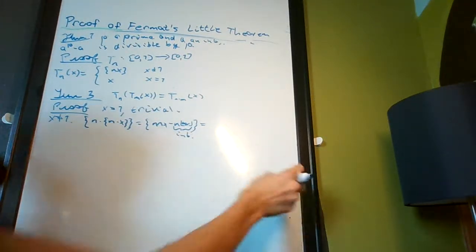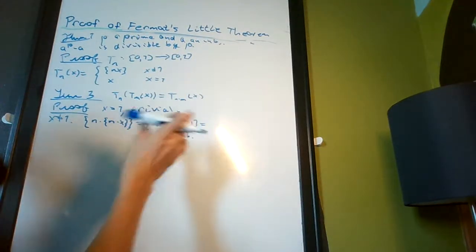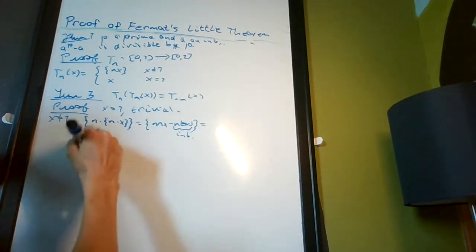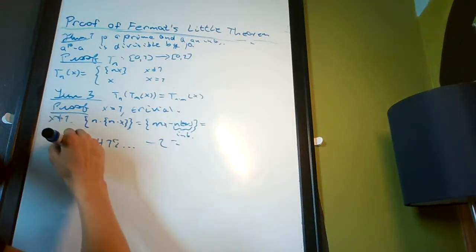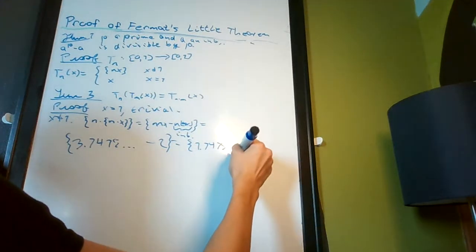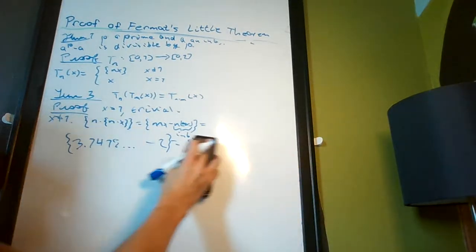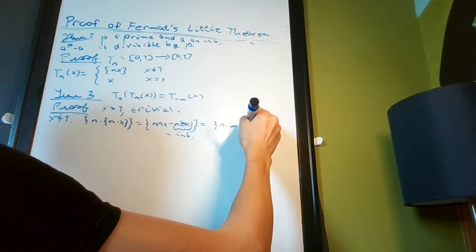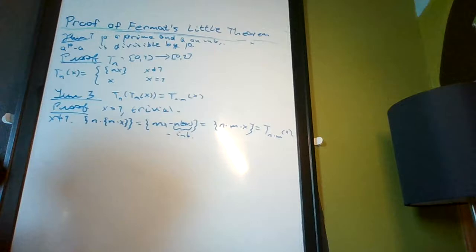So if I subtract an integer from this thing I'm taking the fractional part, well, the fractional part of an integer is 0. So, for example, 3.1415 minus 2 is 1.1415, but the fractional part is still going to give me 0.1415 in the end, right? So that does nothing. We can just get rid of it, and thus it's the floor function of n times m times x, which is the same thing as T n times m of x, by definition.